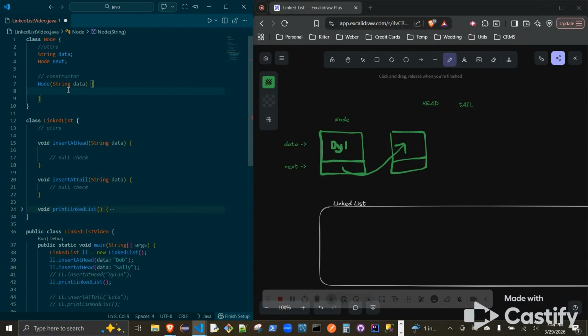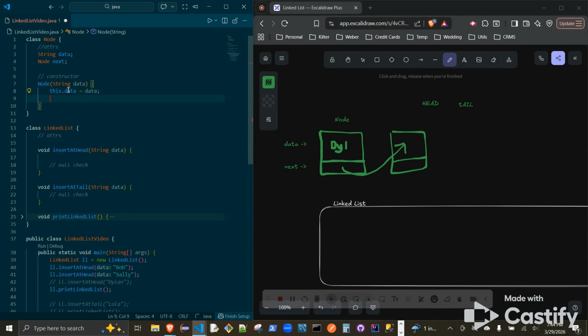So in our constructor here, this data is data. Now, when we instantiate a new node, we're going to set next to null originally. So we're going to have to make sure that we configure our .next when we are creating our linked list.